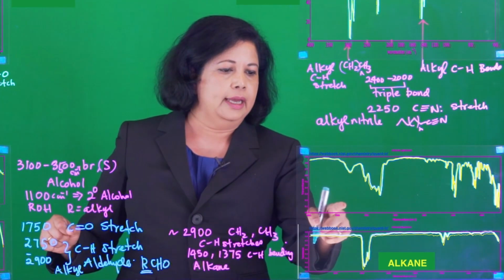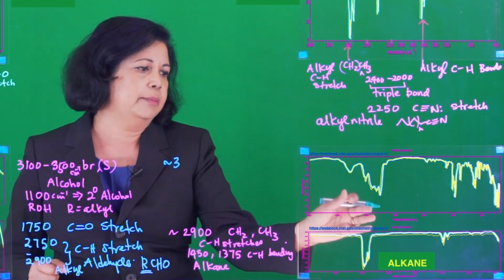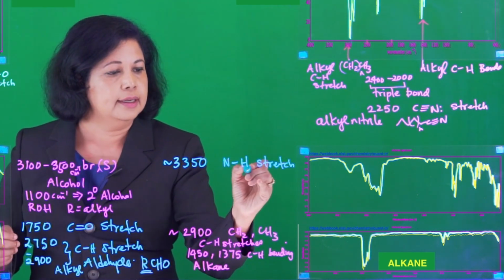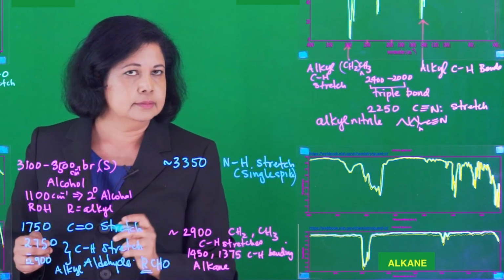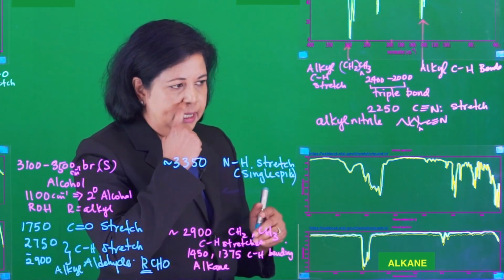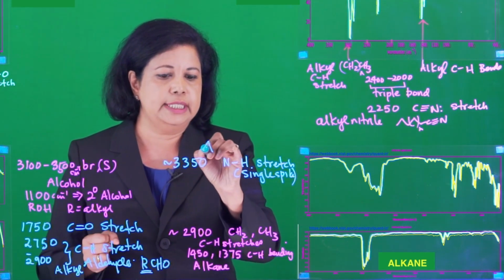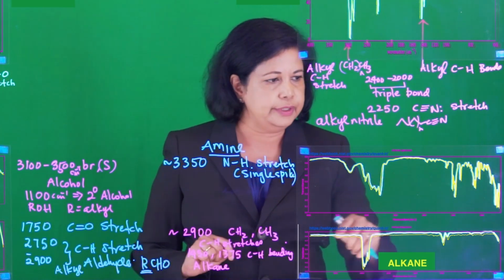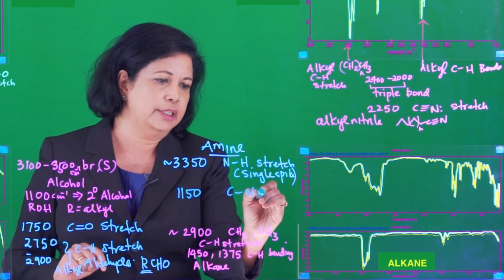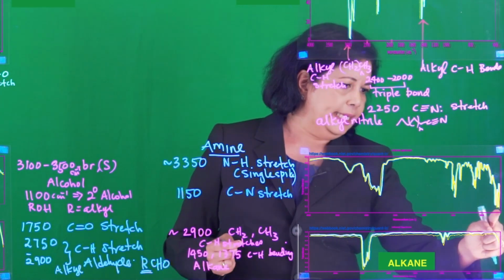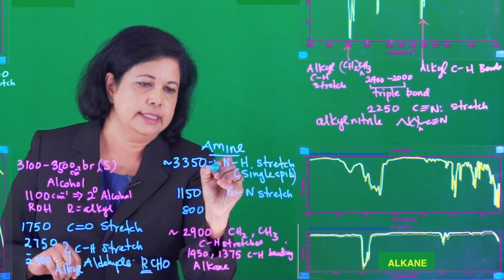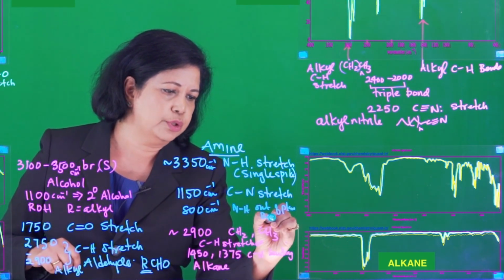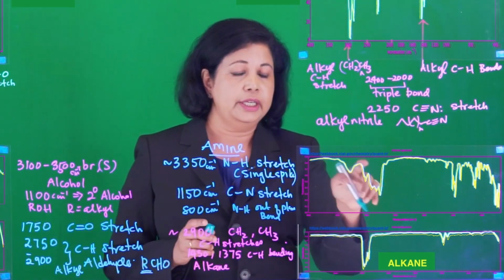Very good. So here we have, in this case, around 3350, and it can be anywhere between 3100 and 3400, but this is 3350. You have an NH stretch, and that is a single peak or spike. And there's nothing in here. If it's an NH and it's not an amide and it's an amine, well, we should see some peaks for the CN. Do we see it? Yeah, somewhere around, I would say, 1150 here, you can see a peak, and that could be your CN stretch. And here's a very strong peak around 800, on the same wavenumber scale, and that could be your NH out-of-plane bend. Those can be very strong. So all of these indicate that what you have here is an amine.